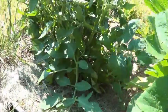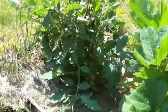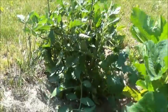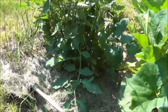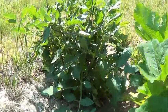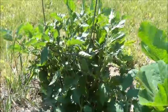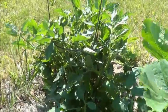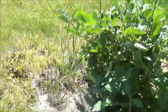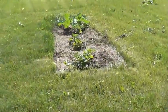And beside it here, this little bush is a Manitoba variety of tomato. Looks like a nice beefsteak. It looks like it's also going to be very productive. Oh, the wind. Sorry about the wind. I see lots and lots of flower starts on this though, and it's only just the beginning of July, so they've got lots of time. Excellent. So moving over to that bed then so I can block the wind.